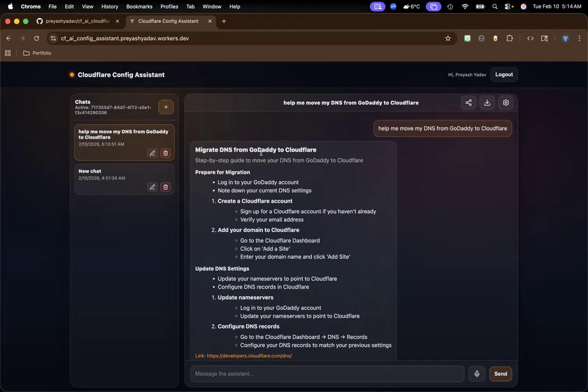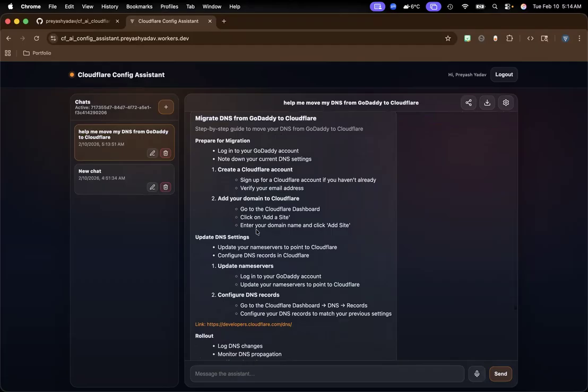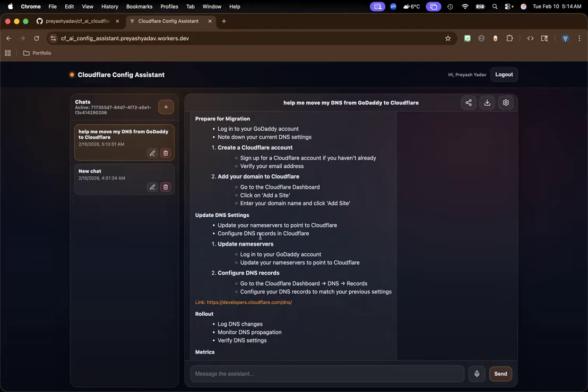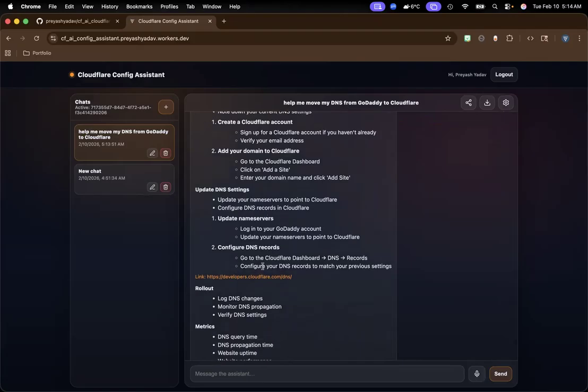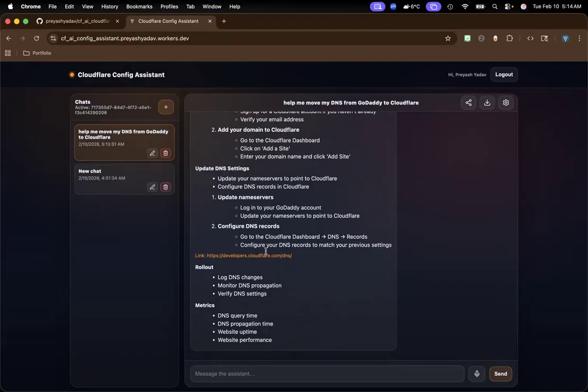It says migrate DNS from GoDaddy to Cloudflare, and this is the step-by-step guide. We have to go to the GoDaddy account, note down our DNS, which is the correct step, then come to Cloudflare, add our site, enter the name servers, configure the DNS records, and then update them in GoDaddy.